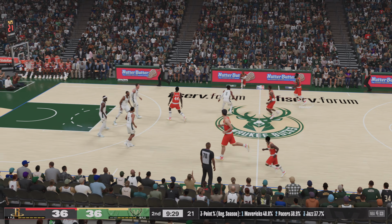Final quarter here, and we're just over a minute and a half through it. Just two to shoot. From outside the arc, a shot by McGrady, no good. Bucks leading by 8. Passes to Payne. The dish to Beasley. Giannis outside. Looking to get back on track here. Good on the jump shot.